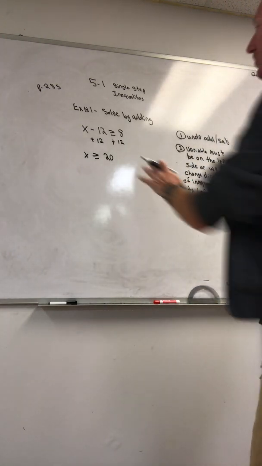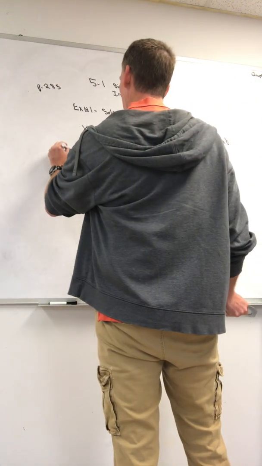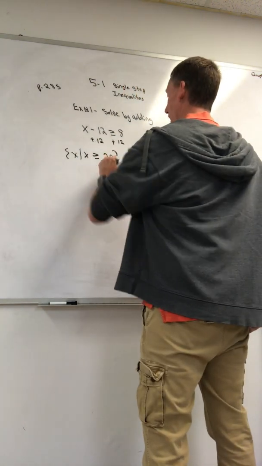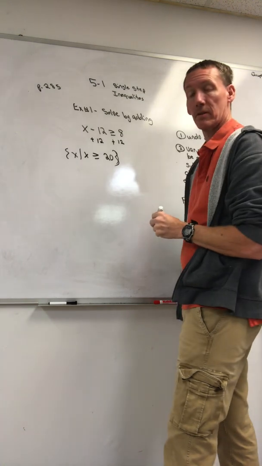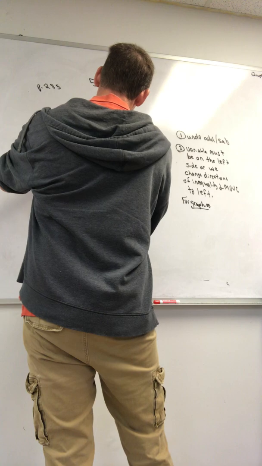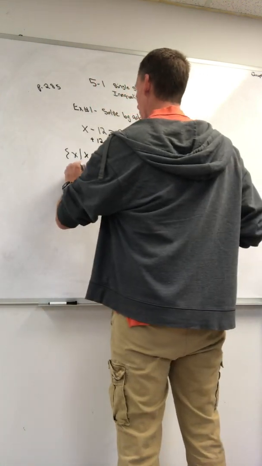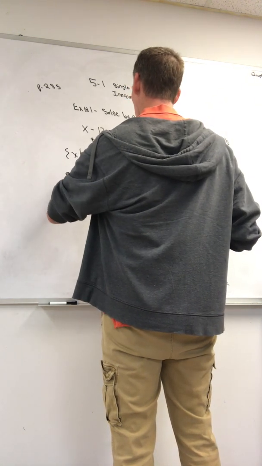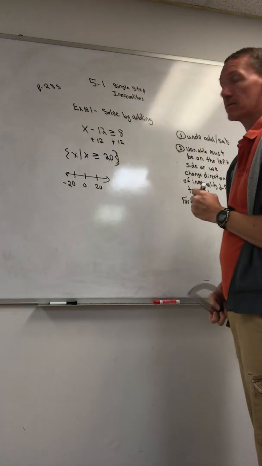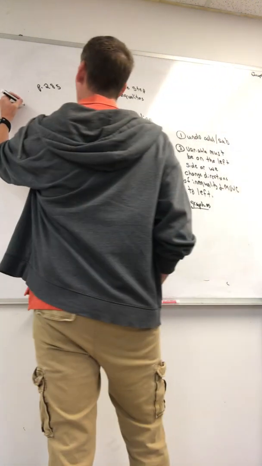It's for graphing. So to put this in set notation, I would write x such that x is greater than or equal to 20. We did this last year in the pre-algebra book, so we're doing this again this year. Now I'm going to graph it. If the graph is not done for you, we make a 0, 20, and the negative version of that. Greater than or equal to, so it's over the 20. It is a closed dot.